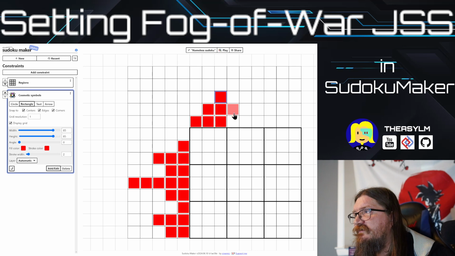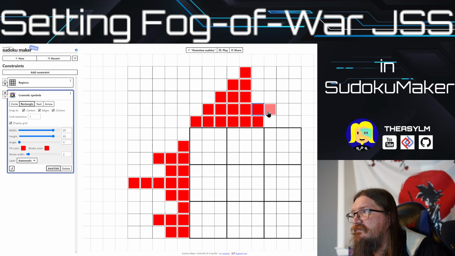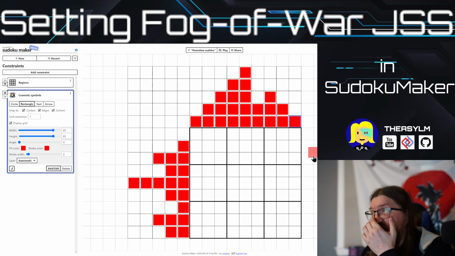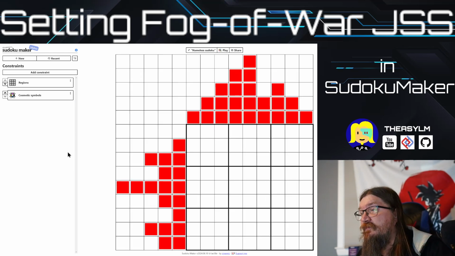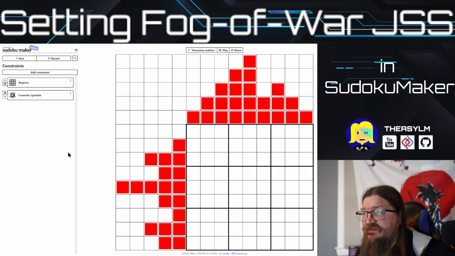Square there. Alright, let's assume that that's what our picture needed for rectangles, for squares, colored squares.